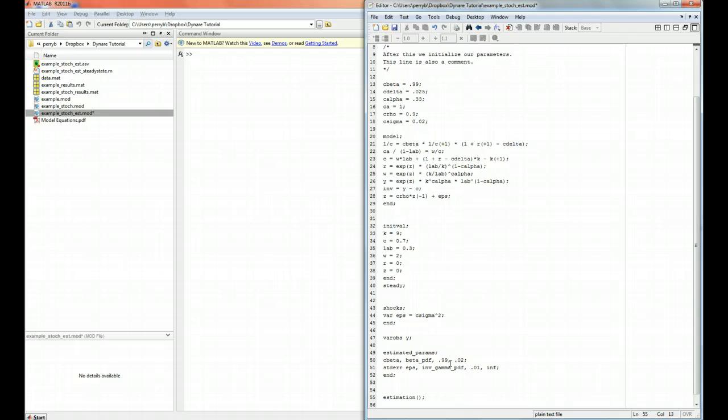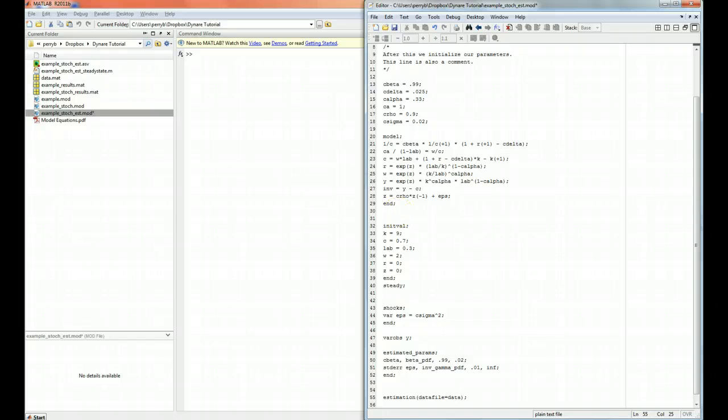In the estimation, there are a few things that we always will have to have, and many options that have default values that you may never need to change. Let's talk about several of these in turn. One that we'll always need to have is a data file. So the command is datafile equals, and we put the name of the data file. In our case, that's going to be data.